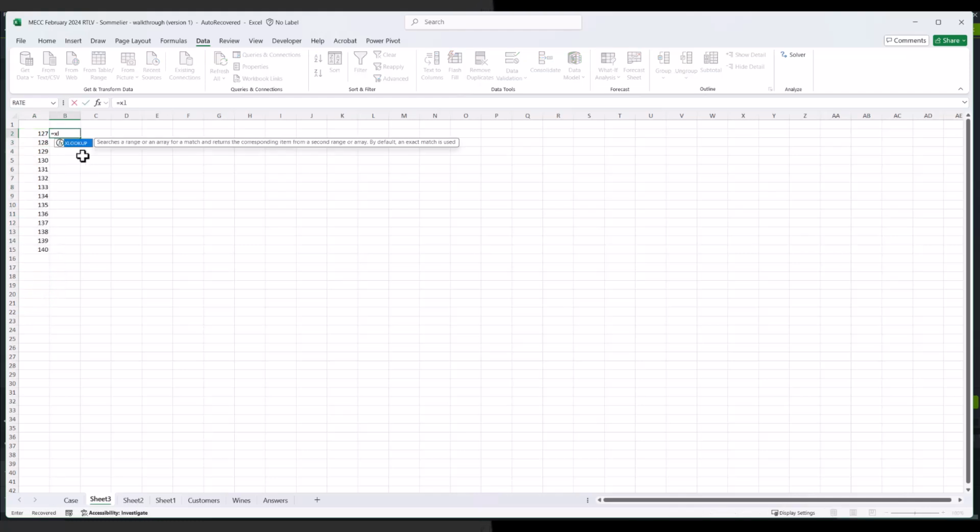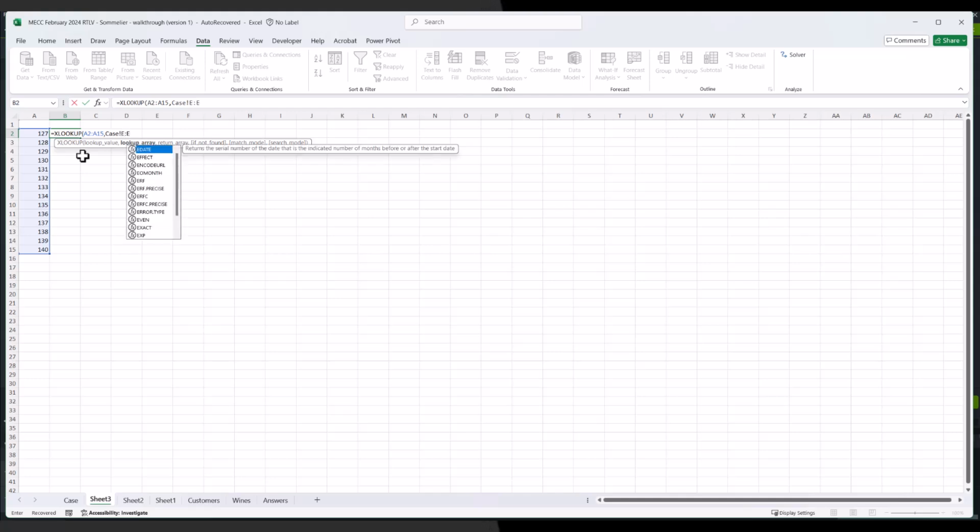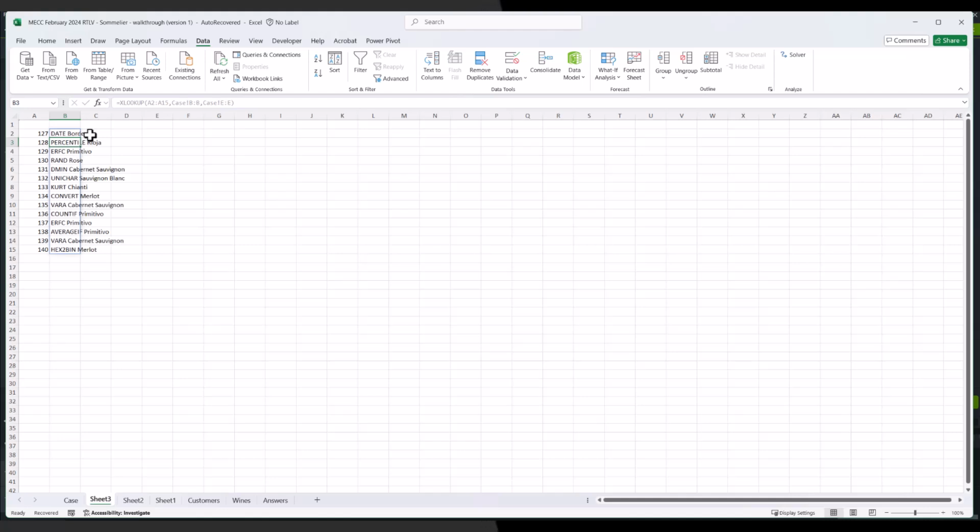And then look that up. Case where the answers go in column B, I think. Oh, but look it up in column B and then return in column E. Okay, and then take the left of that.